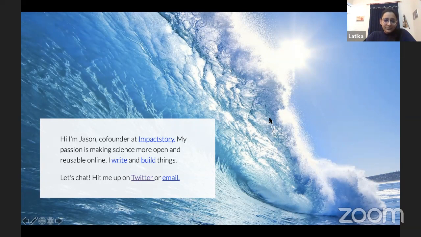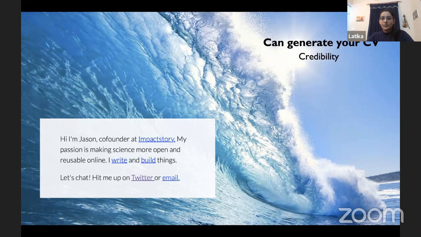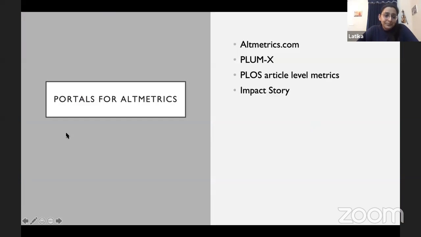And it offers the added advantage of generating research profiles, and you can get your CV there. It will sample the World Wide Web for all information on you, and it will put it up there, synthesize it in a beautiful format. You can download it, and it adds credibility. So if you have your CV and you add a researcher profile from Impact Story or another such portal, it shows that it's already been verified. It's generated by someone else. You're not putting it up there. No one needs to really check if it's there or not.